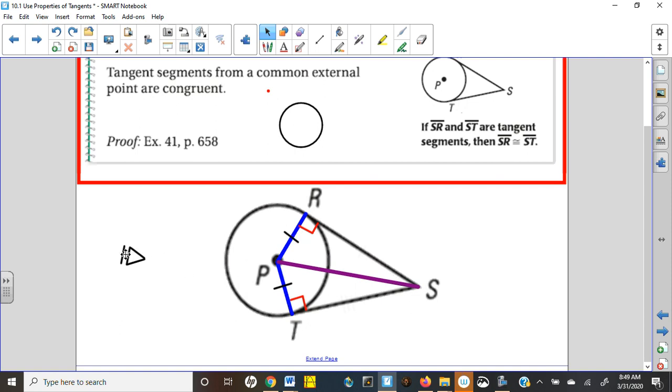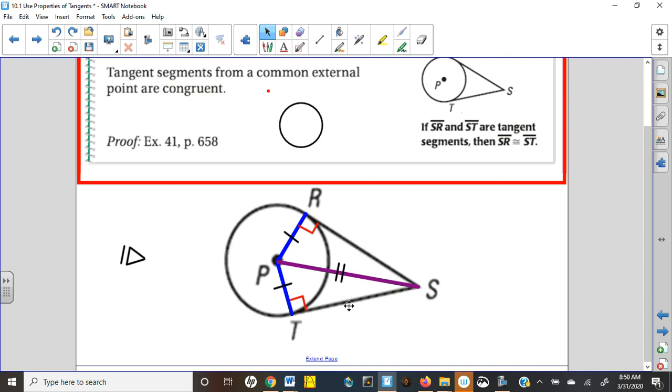Very cool. These two segments are radii. We know that every radius in a circle is congruent to every other radius. And I also know by one of your favorite properties from semester 1, the reflexive property of congruence, that PS is congruent to itself. Now, normally that would not be enough information, right? One side and another side. If I use the angle, it's ASS, but we know that's bad. But remember, we had a special relationship for right triangles called HL, the hypotenuse leg theorem.